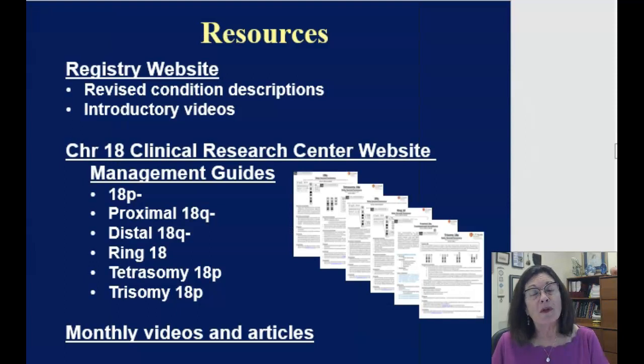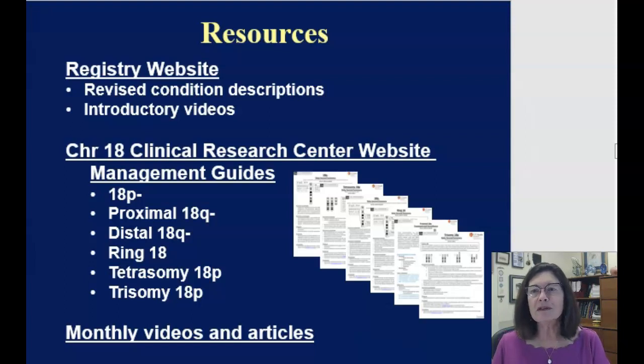So there are lots of resources for people with chromosome 18 conditions. The registry website has revised condition descriptions that are really in lay language, and many introductory videos, hopefully not too boring, but hopefully informative about these conditions. And the Chromosome 18 Clinical Research Center website has, as I've already said, the physician management guides for each condition, and of course the gene dosage maps, which I've just showed you.